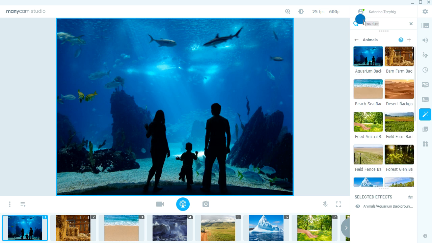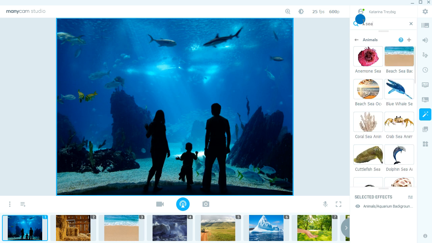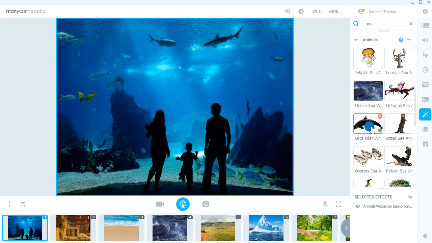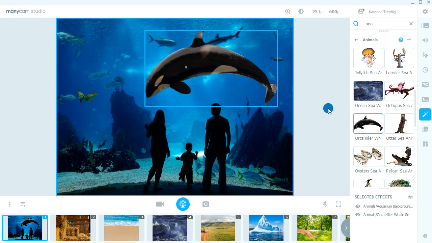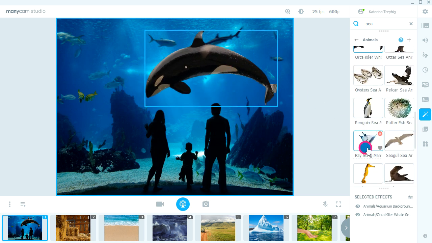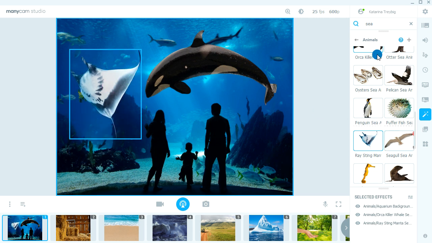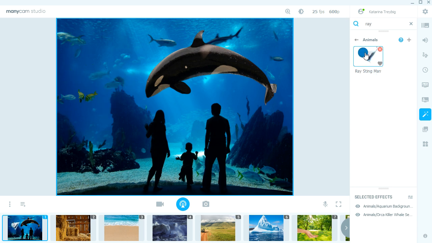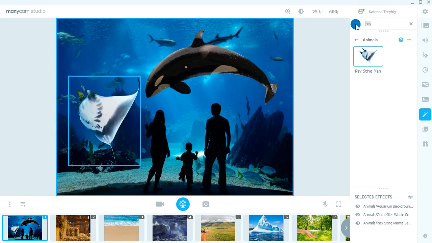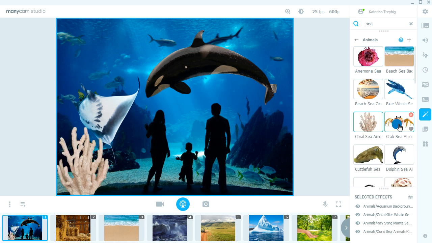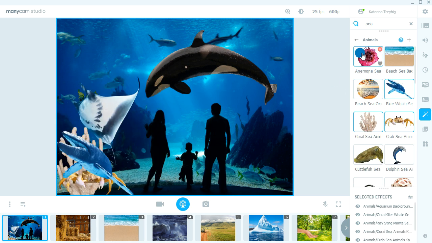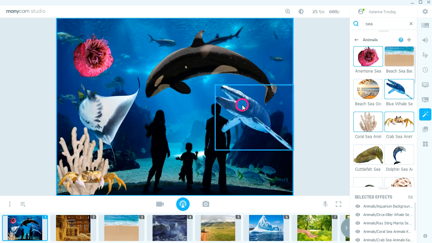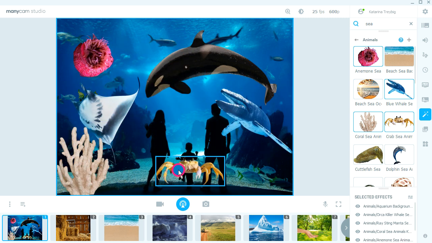Now, if I want to go to the aquarium and type in sea animals, I have added the word sea animals to all of the animals that belong in the sea, so that makes it a little bit easier. If you want to see a killer whale at the aquarium, or perhaps a manta ray, you can just start typing in these items. Let's type in ray, and you can turn this guy on and off. Or if you just type in the word sea, you can add a whole bunch of different animals all at the same time. Then we can place them into different parts of the aquarium. So that might be kind of fun.